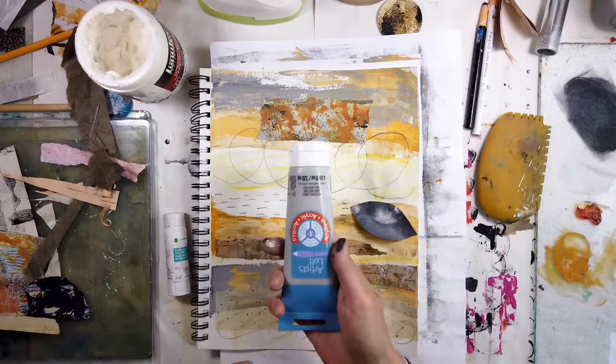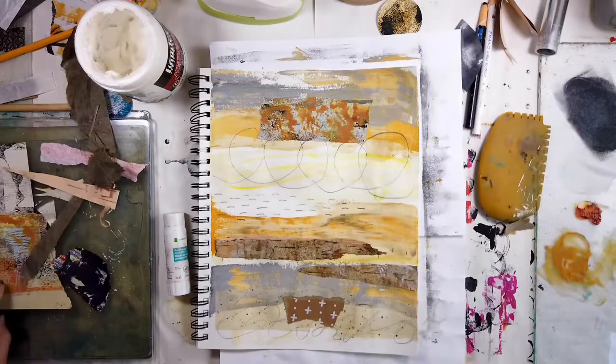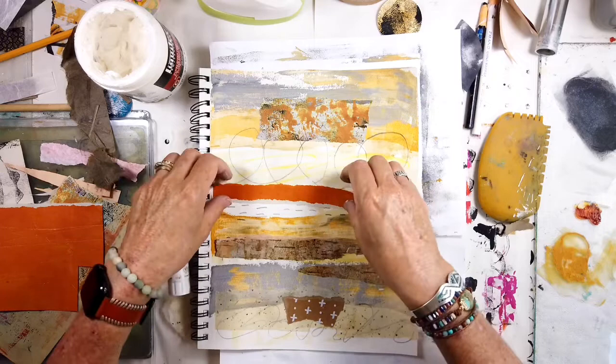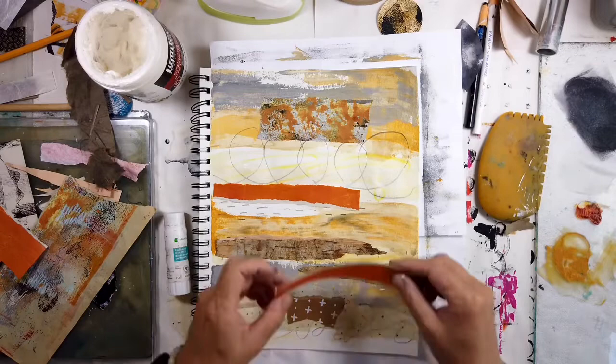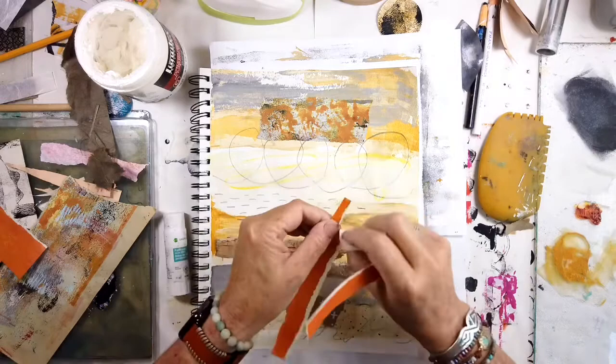I end up using a circle up there, like I usually do, in black. This is just copy paper — it's sort of like a leaf shape, stenciling around it to make an open shape. I was going to put those in but thought no, it's just too much. Instead, I needed something high contrast but not dark — just a stronger value of orange. These papers are made with my jelly printer, putting different oranges on top.